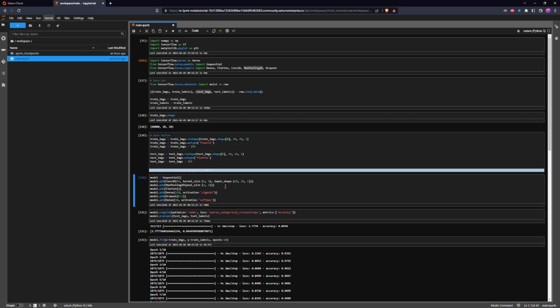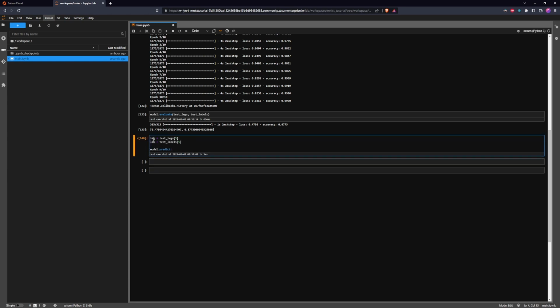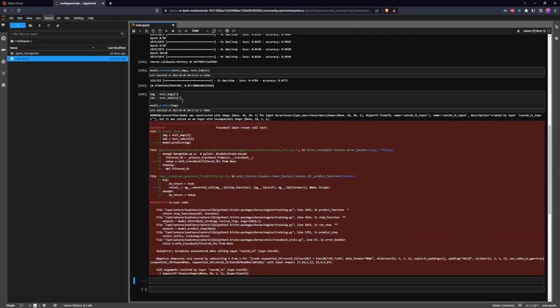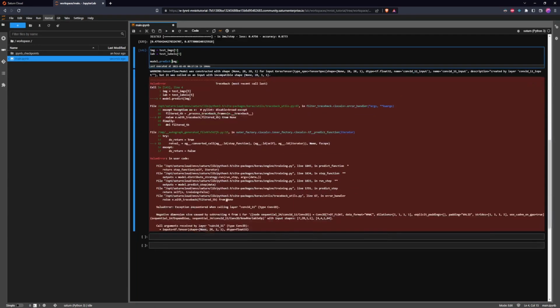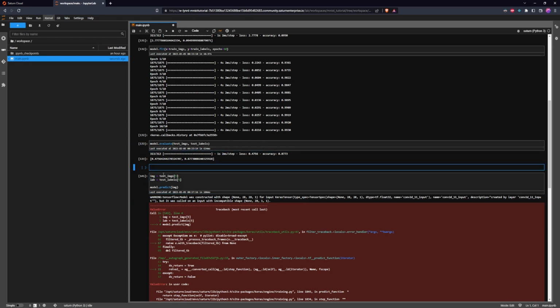Gotta run this. There we go. So now, if we predict a test image, which will be here, we'll get a result. Well, let me see. Oh yes, since it needs to be exactly the same. Let me get a new one to show you.